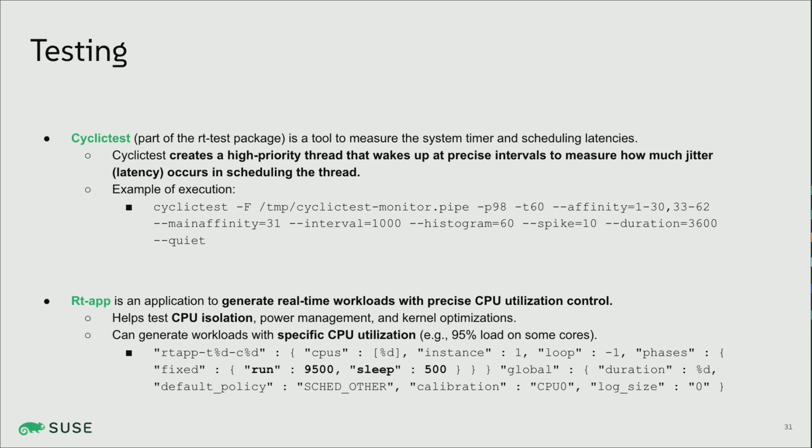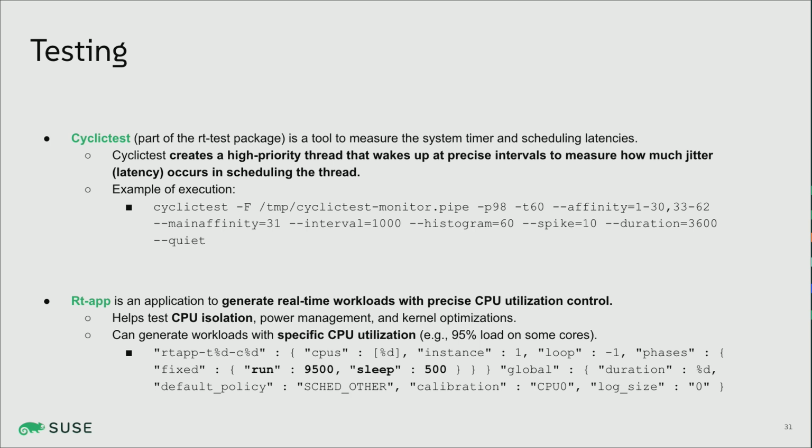So basically, doing that on different kinds of CPUs, as you can see in the command, you are getting the real measure of the latency that your system is having. There are some parameters which are really important. For example, the priority that we measure, which is 98, the number of threads that we have, and the affinity of the CPU. Remember that the affinity is the CPU that we configured on the isolated cores for the kernel parameters.